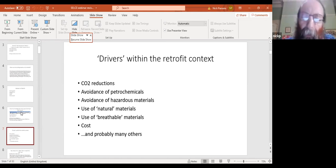And as I said at the beginning, whatever you call it, the important thing is that you're happy with it. And if you are happy to say, right, I will use petrochemicals as an insulation board, which is a capital cost, in order to reduce my revenue use of petrochemicals in paying my fuel bills, well, that's a legitimate sum that you can do. Not everyone will agree with you.